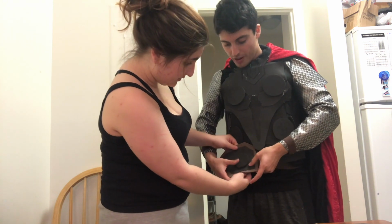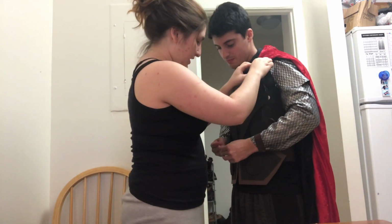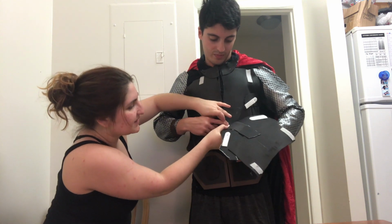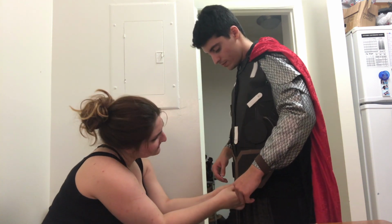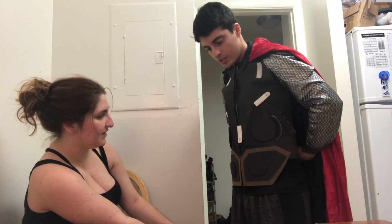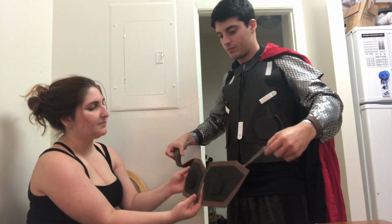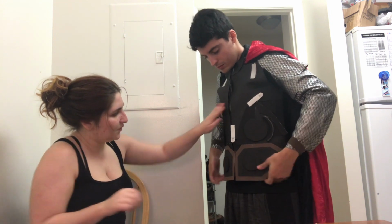Do you want to do that now then? It's part of the belt. Oh, well, let's do that now then. You okay? Yeah. Please be careful. All right, so this is nice because I can see exactly where it is. So this part, would you like me to glue these together like that to keep them together? No, I like that separation. Yeah. All right, you want to take that off now? Make sure that works, right? Cool. And now put it back on and make sure it goes on like that. Cool.